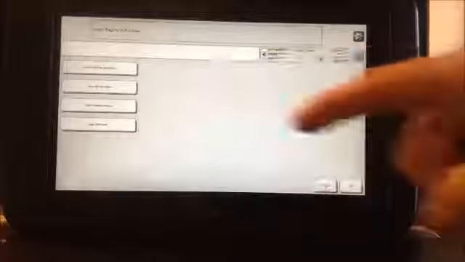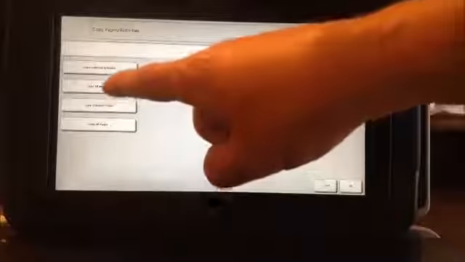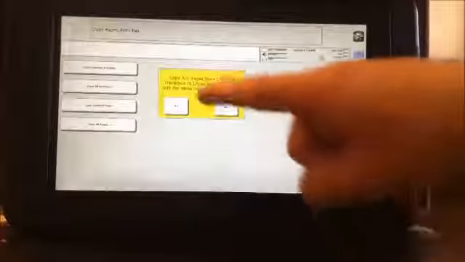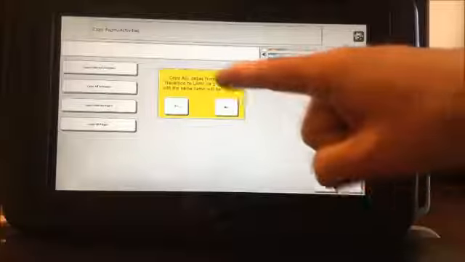Now at the same area, after I switch to transition, you see where it says copy pages or activities. I'm going to tell it to copy all the pages. So you select pages, but I'm going to copy all the pages. And it says, where do you want me to copy them to? I'm going to say, put them all in the one hit level. And it says, all the pages from the transition level are going to go into one hit.